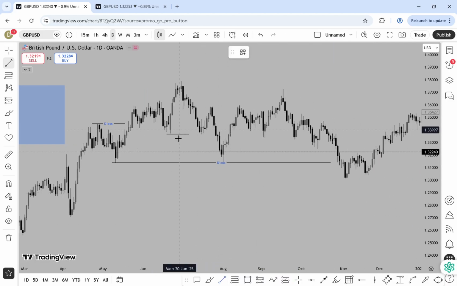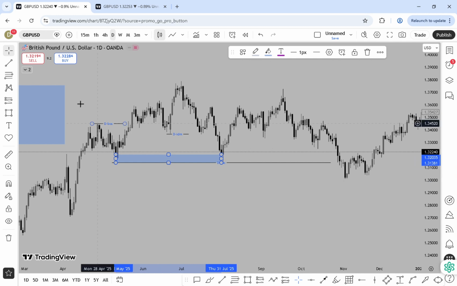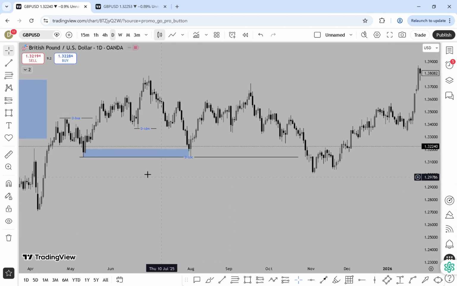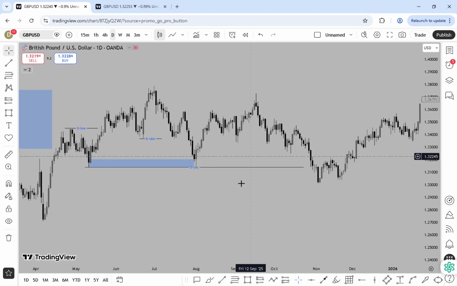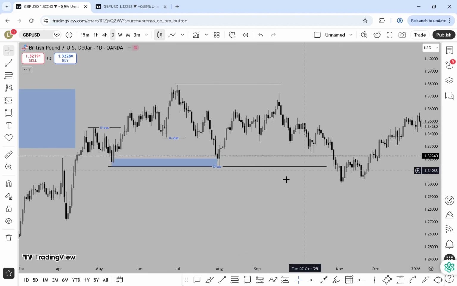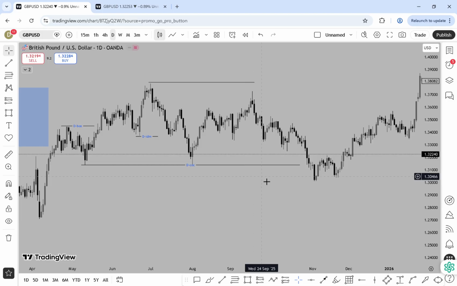So, as you can see, when the market took out this daily inducement, the market responded to this low and tried to push up. But because the market is reacting from this higher time frame POI, the monthly POI, you can see that the pressure was not strong enough to take out this high. This high is being protected, the market was unable, and at the end of the day, the market gave us a change of character.